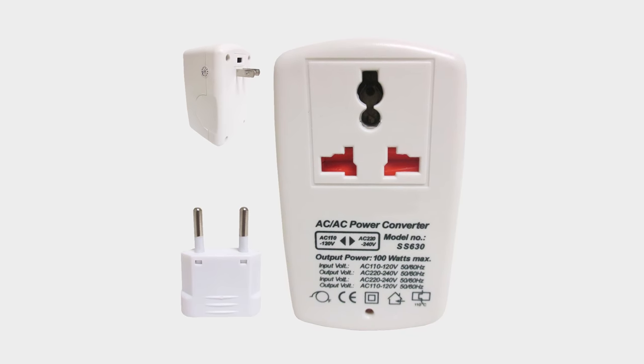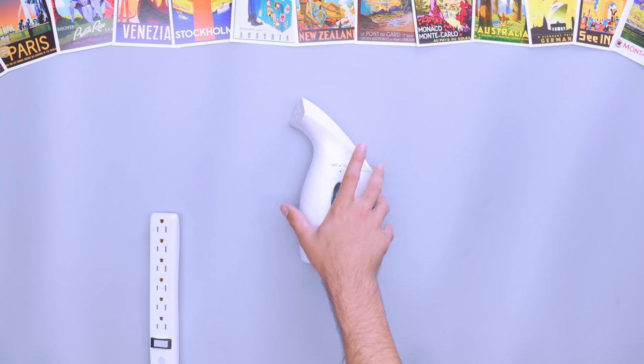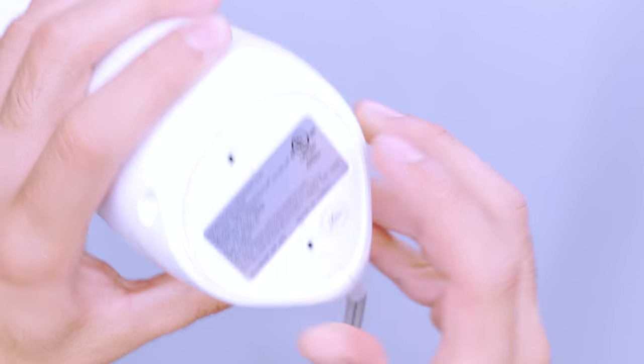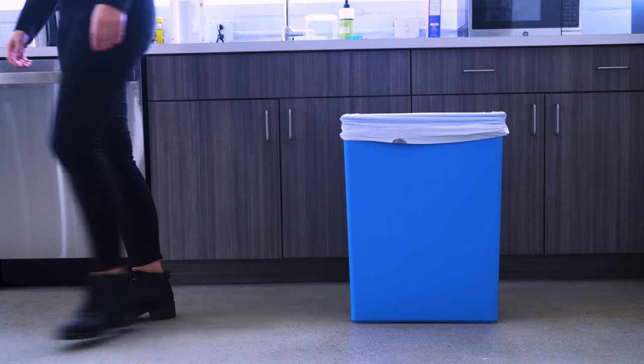However, the Kickerland only adapts the format and not the voltage. This means that you may need a separate converter. Most phones and electronic devices are dual voltage, but some home products like a travel steamer are not, so be sure to check the manual. Unconverted power can lead to broken gear or even start a fire, so it's important to check your destination's standard voltage before you depart.